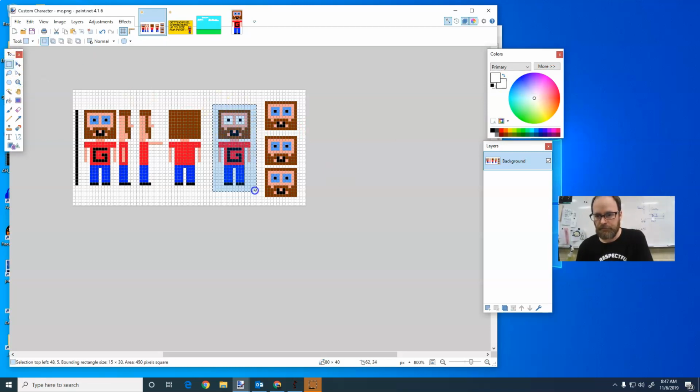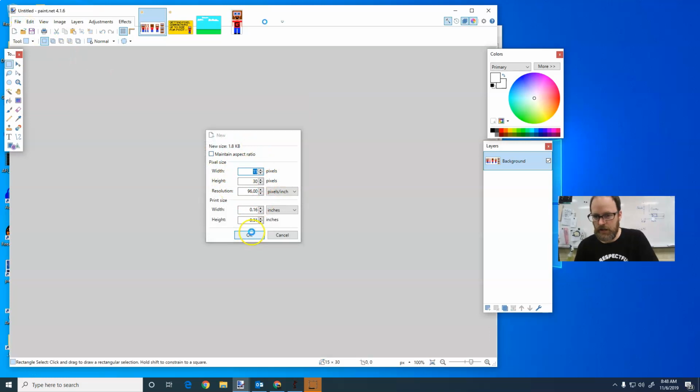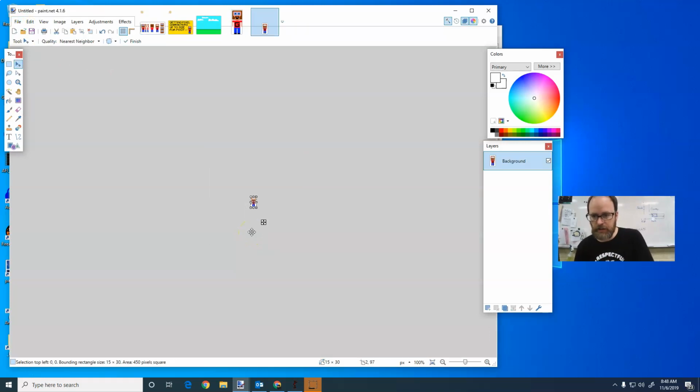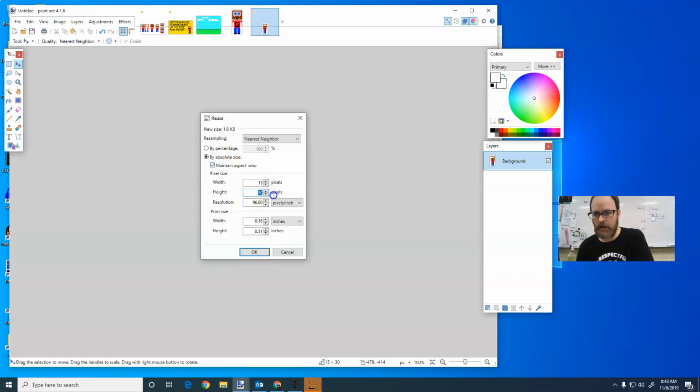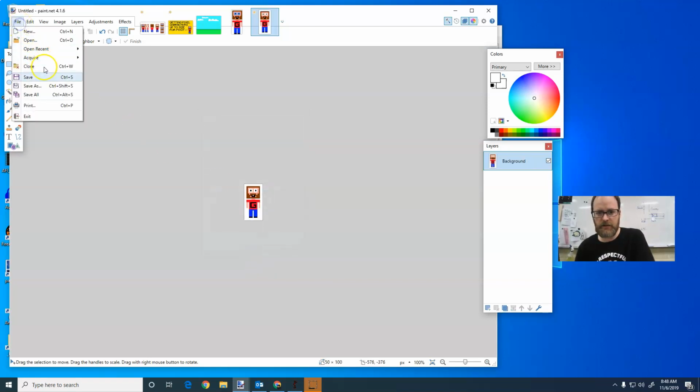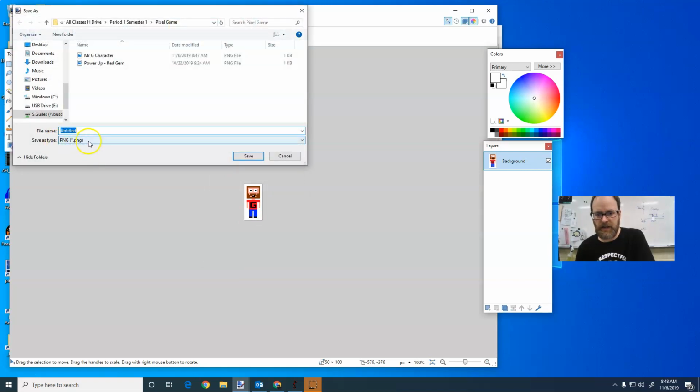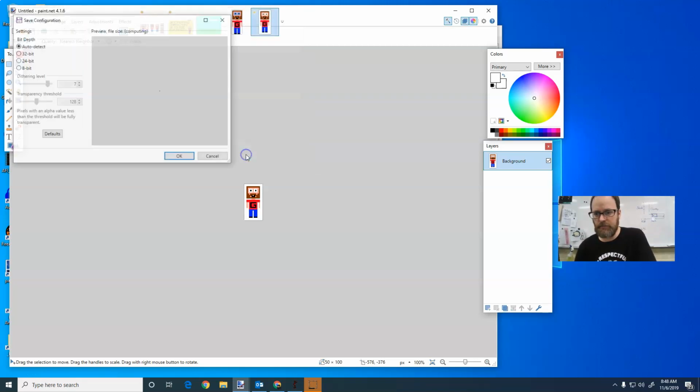And I noticed this with some of my students. They're having this problem. Okay, so if I copy this character, I go File, New, Control N, and then just say OK, and paste it with Control V, and hit Enter. Image, Resize. We're going to make it about 100, 150, something like that. Make sure the check mark's on Nearest Neighbor. Okay, save it. File, Save As. We're going to make sure it's a PNG, not a PDN, PNG. And then Mr. G white eyes. I'm going to save that one.